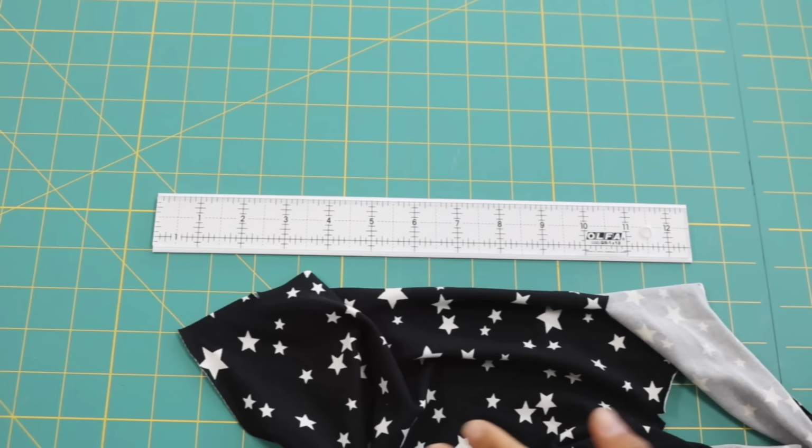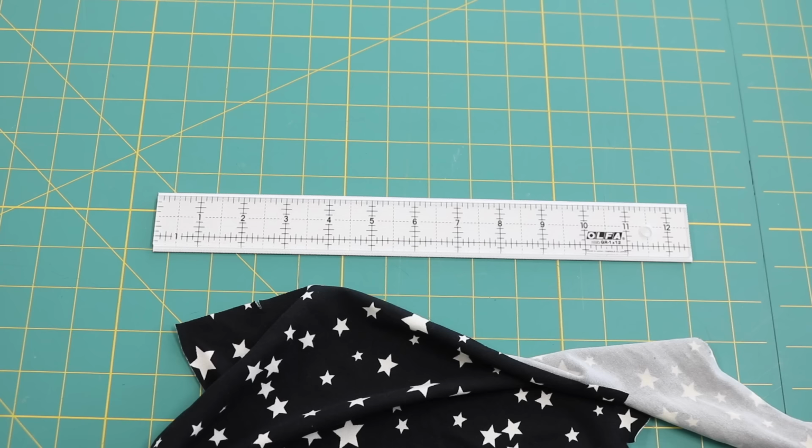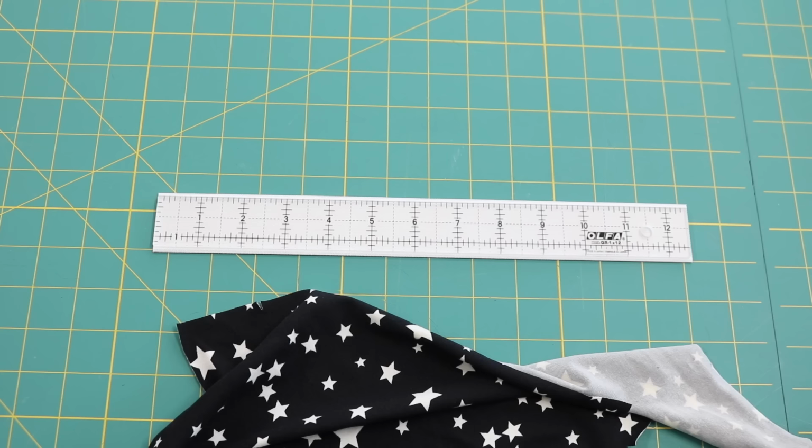Now, when it comes to choosing fabric for the Westchester Dolman top, the pattern was designed for a minimum of 40% stretch, but I'm gonna suggest to beginners to start off with fabric that has at least 50% stretch. That way you know that it will be good to go for sure.